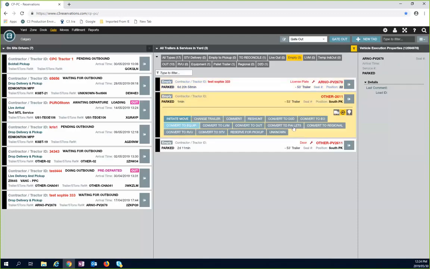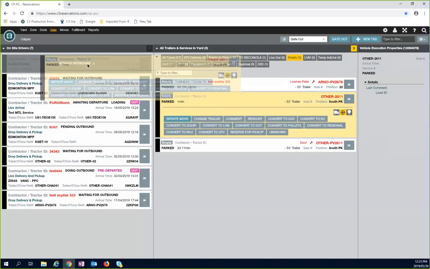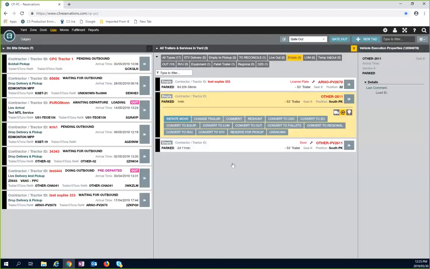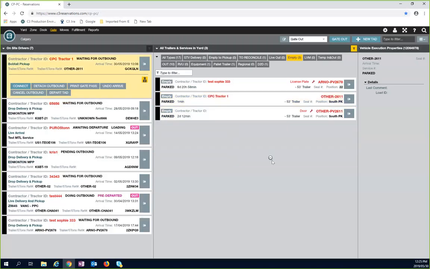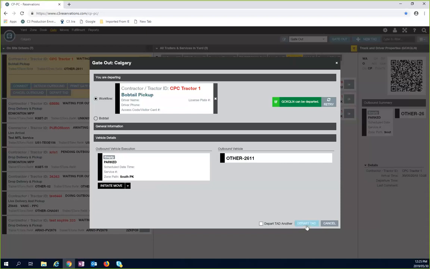Okay. I think that's because it's a red tag, I think. Right on. And then we'll gate him out. And then we'll tell the driver, go ahead, use your badge as per normal. But when you come back, make sure you gate in so that we can capture all that mail.